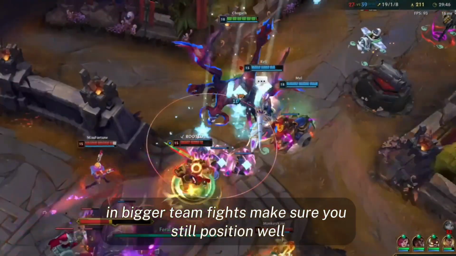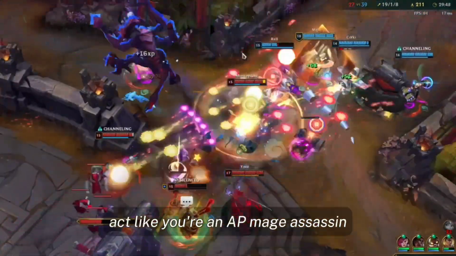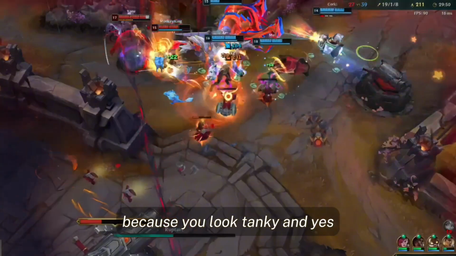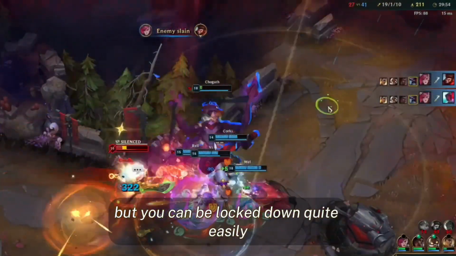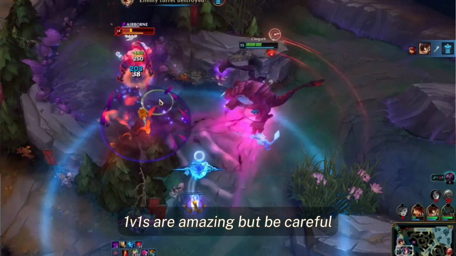In bigger team fights, make sure you still position well, act like you're an AP mage assassin because you look tanky, and yes, you do have a lot of HP, but you can be locked down quite easily. 1v1s are amazing, but be careful.